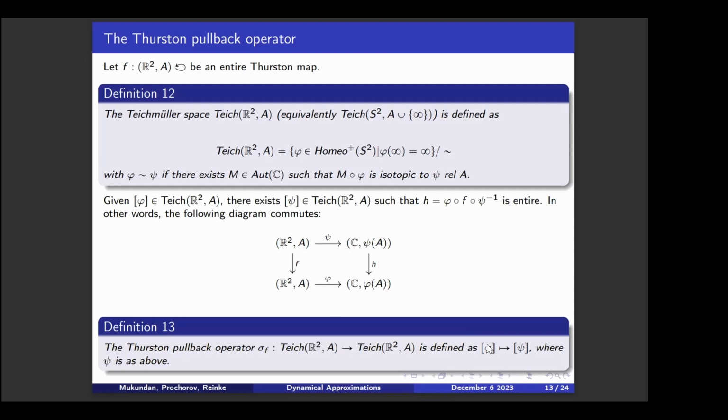Can I ask another question? You just mentioned the holomorphicity of the operator. Do you have a reference for this? Yeah, I should probably have noted this down here. One reference is Hubbard, Schleicher, Shishikura. They prove this for exponentials. There is a paper where they prove that obstructions for exponentials are Levy cycles. They prove the holomorphicity of this map here. And I think their work holds in generality for all entire functions.